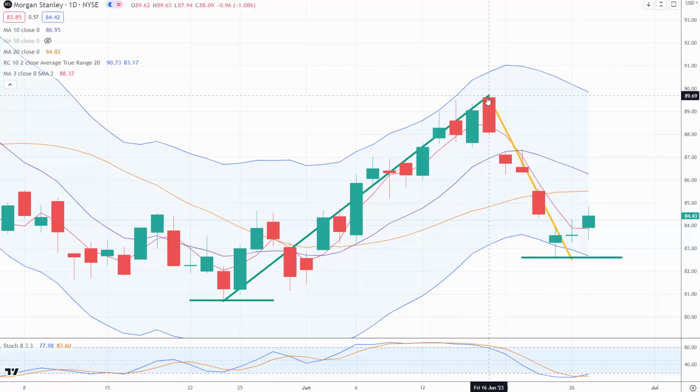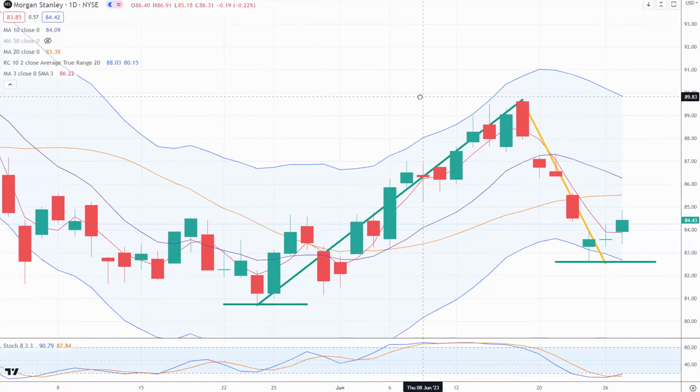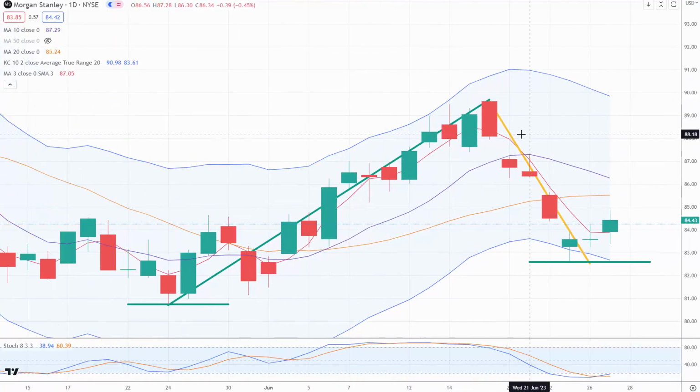In addition to this trend-breaking close from Monday, another good day Tuesday, yesterday, and a low stochastic indicator reading. Those are all great reasons why you may want to consider a bullish trade on this stock should it rise above today's high and take out the 20-day moving average, signaling that a moderate-term uptrend is about to begin.